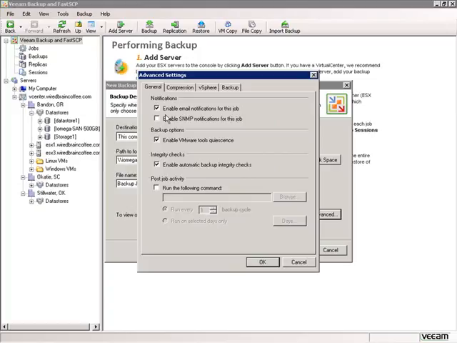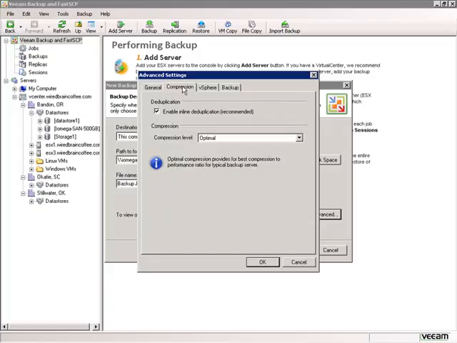We can also look at advanced options before we move on here. By default, we'll be enabling email notifications for this job. We'll try to quiesce the files using the VMware tools, and we'll run automatic backup integrity checks. There's also an option here to run a post-job activity command when this backup processes. If we look on the compression tab, we'll attempt to enable inline deduplication here to save space on the backup destination.